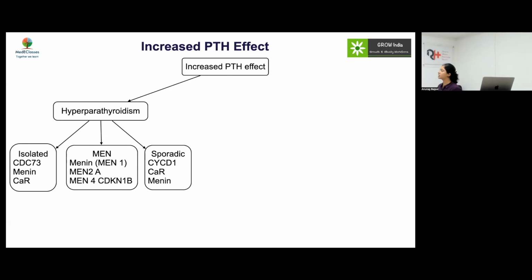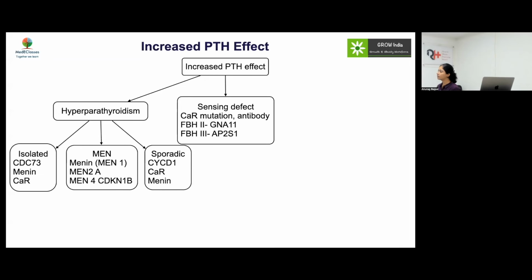I think one important point to remember here is that, as against adults who are more likely to have an isolated lesion, which may be because of a somatic mutation, children and adolescents, typically below around 30 to 40 years of age, have more likelihood of having genetic causes, which are more likely to be multifocal. And that's important because if you have a multifocal lesion, getting a scan, picking up one lesion and removing it may not cure the disease; it will come back again. So that is something which is important to remember.